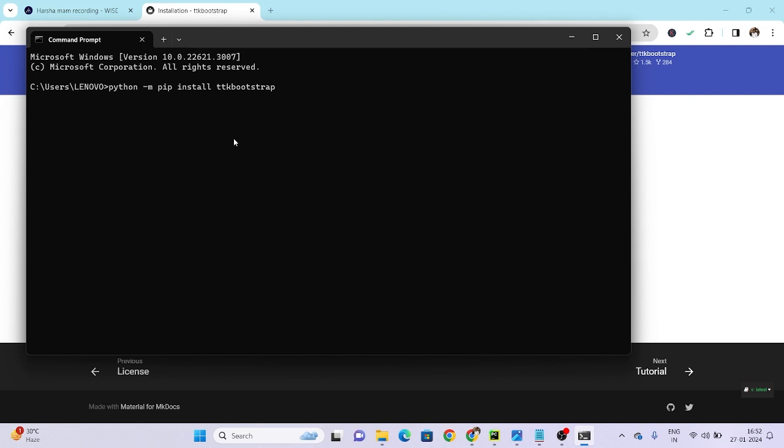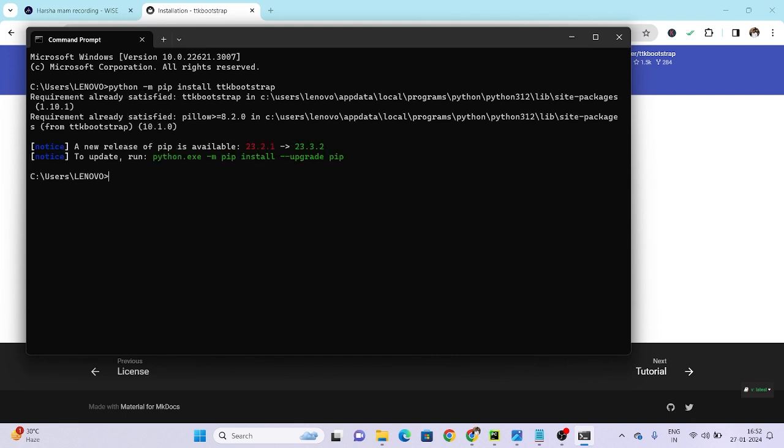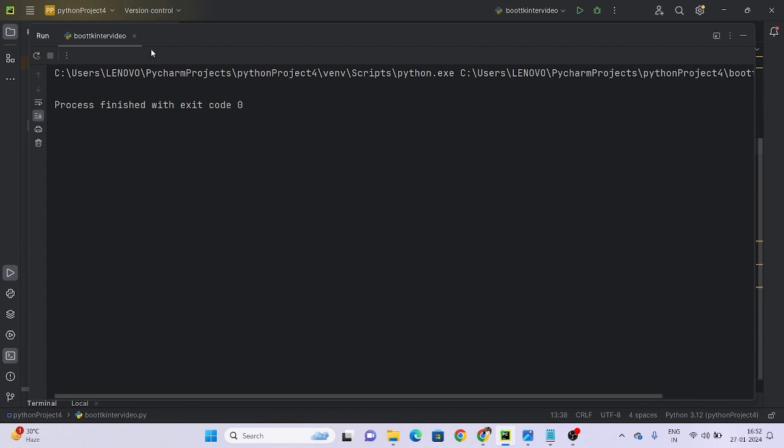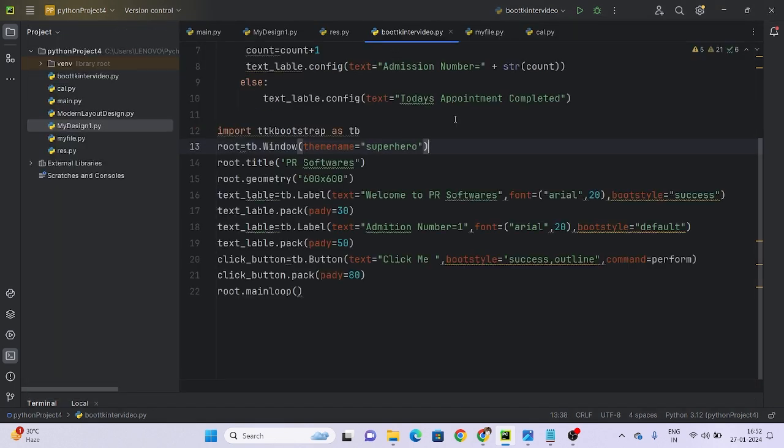When you click on enter, in my system it will not come as it is, guys, because I already installed it, but you will get the installation progress and after a few minutes, it gets installed successfully. So like this, you can install this command, guys. I hope it is very clear. After installing this, now everything is set up. You can start with your PyCharm. You already have PyCharm in your system as you are learning Python.